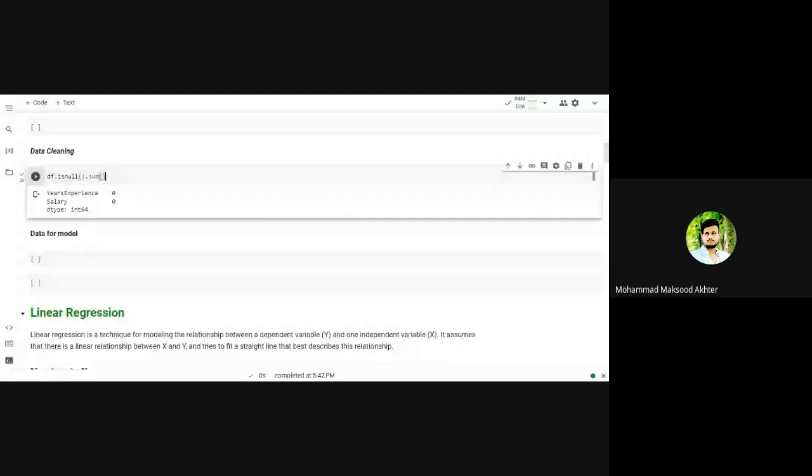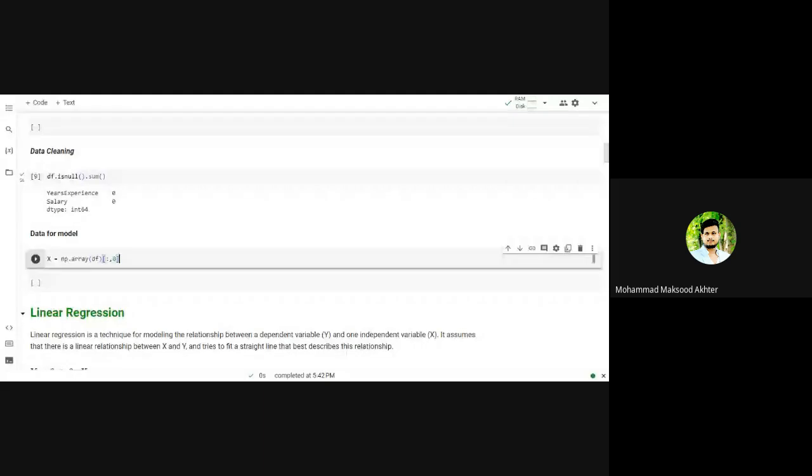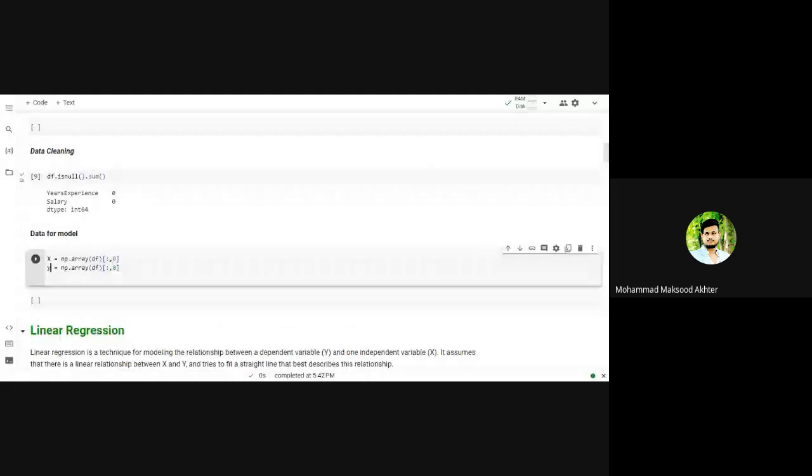Here it is in Python format: this part represents the rows, and after the comma represents the columns. So I am taking column zero, that is, years of experience, as the independent variable. Next is y. y is our dependent variable, that is, the salary. So we have to store this in dependent and independent variables.